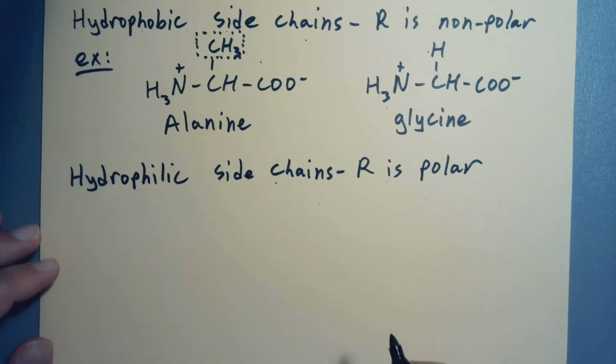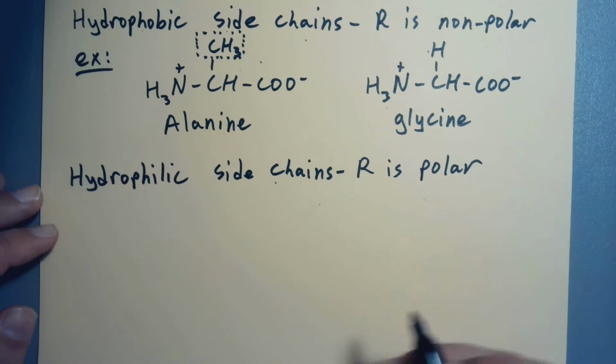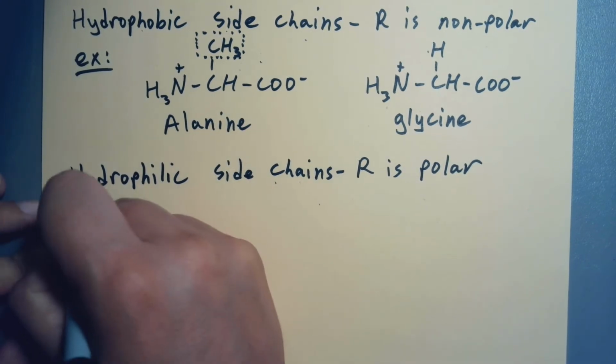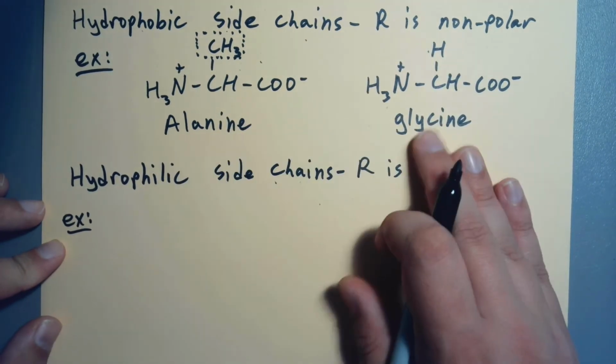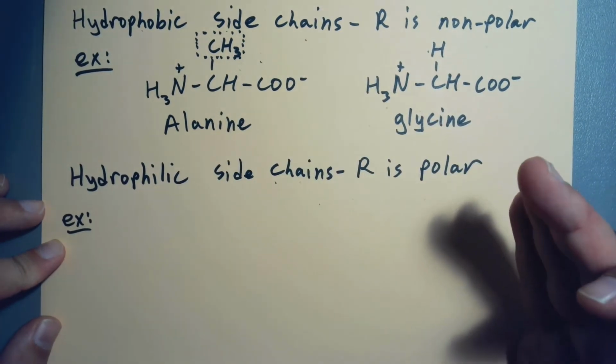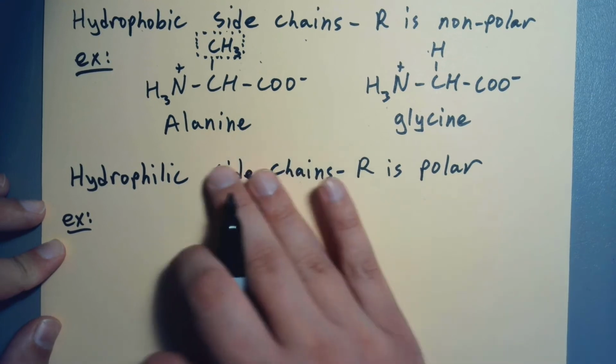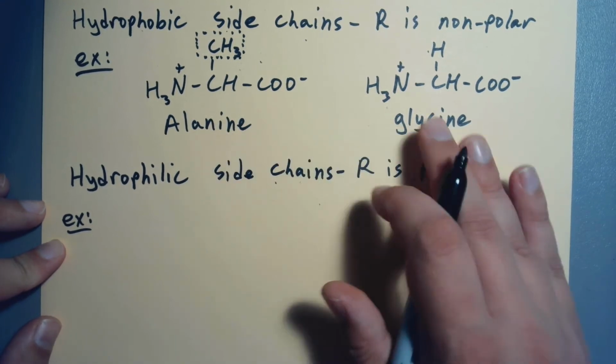So an example of this might be serine, which is another amino acid. As we change that R group, we get a different name. Every amino acid should have a different name than the other amino acids. That'd be really confusing if we got two alanines, right? So we got alanine, we got glycine.